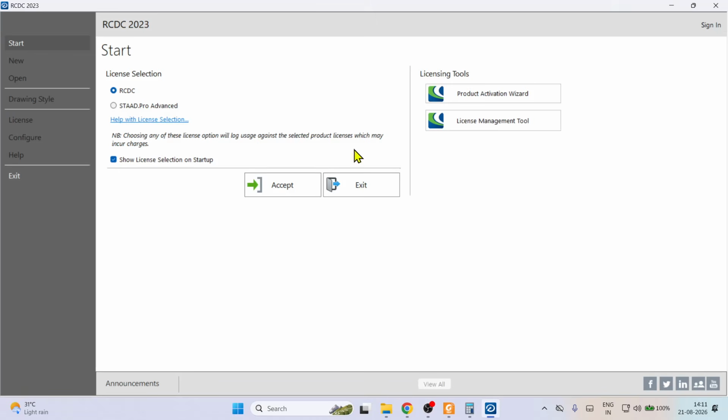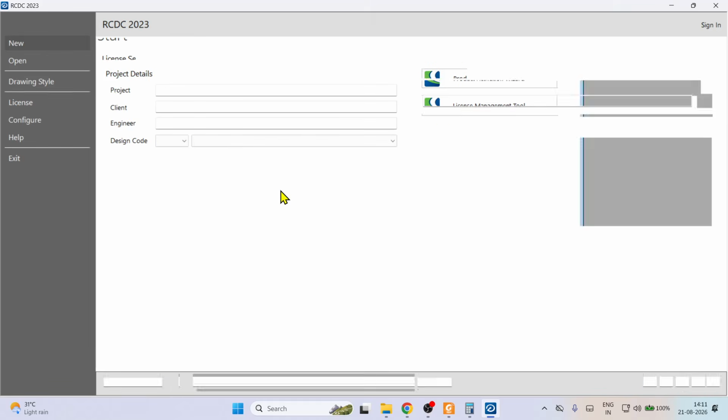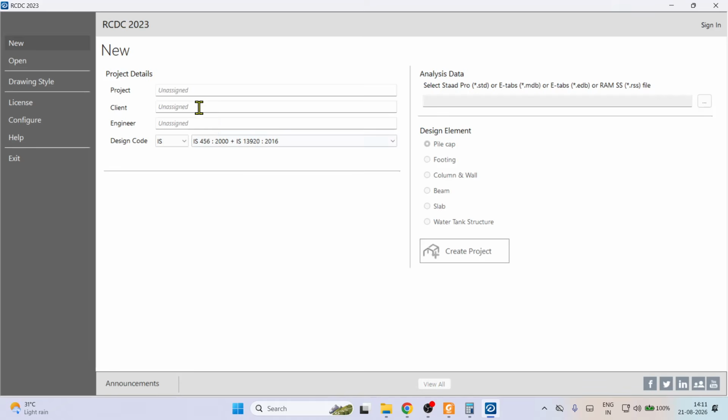Then no need to disturb anything, and just go for accept. And again you have to give this: RCC column.